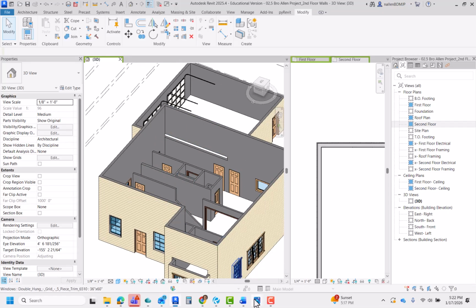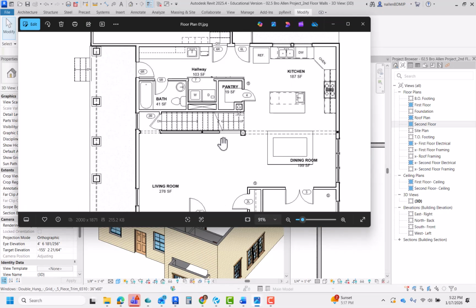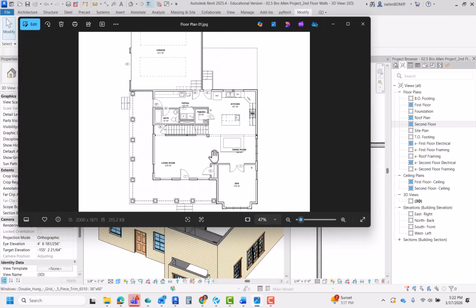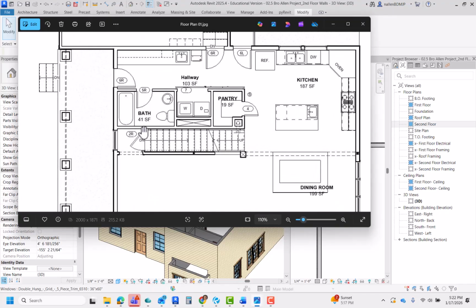Like, look at your stairs. This is my main floor plan. This is what I'm trying to recreate. Okay, and everywhere that you have a stair, you've got a wall that has to go up 2 stories, right? Wherever that stair is, it's up against a wall where one of them, at least one side, has to extend up 2 stories. And actually, even as I say that, that's not entirely true.